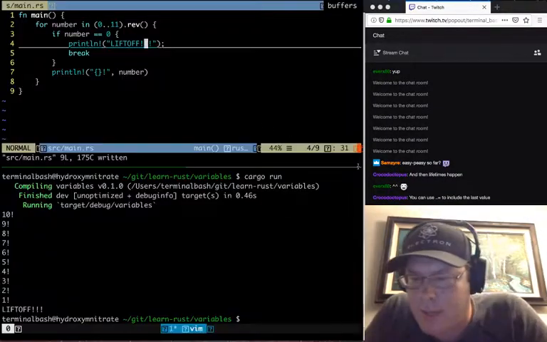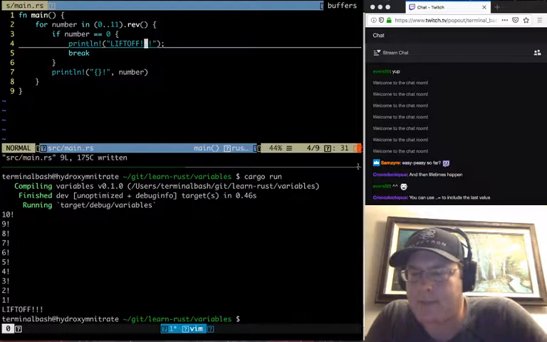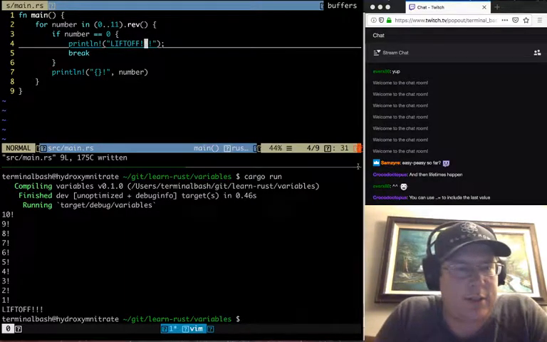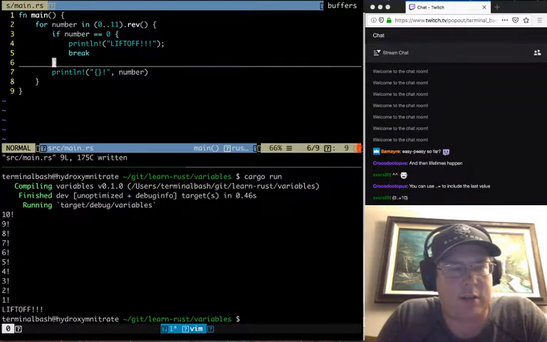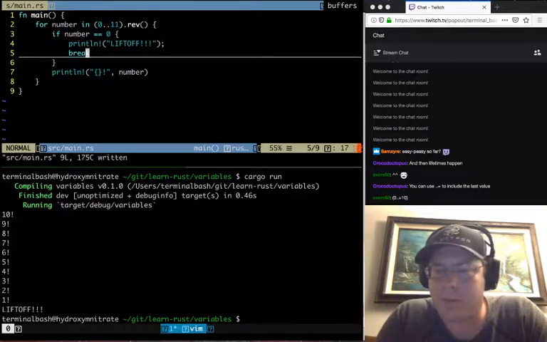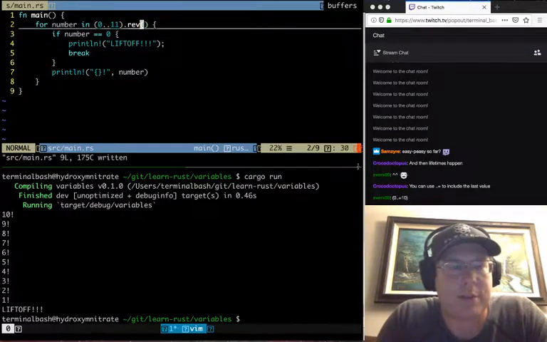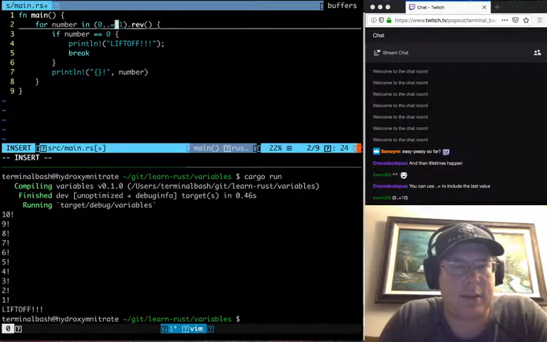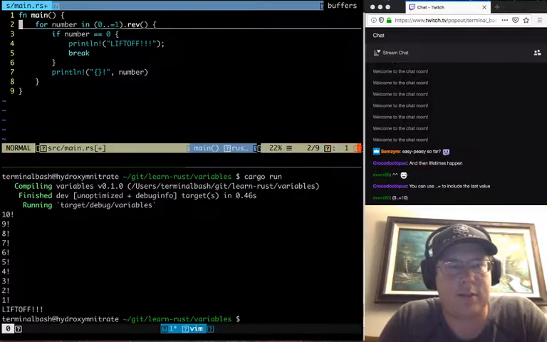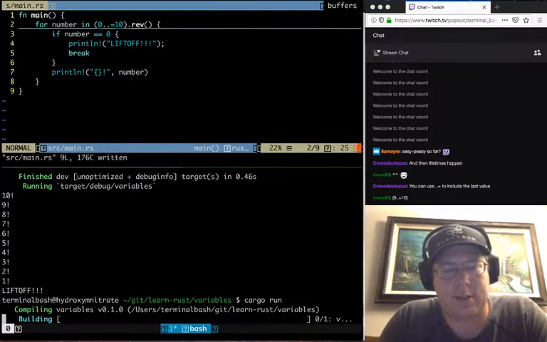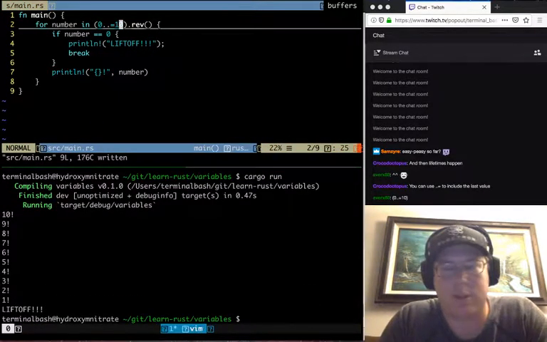You can use ..= to include the last value. So it'd be ..= 10, and then same thing. Cool.